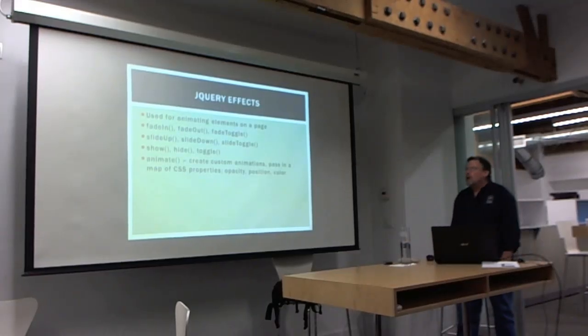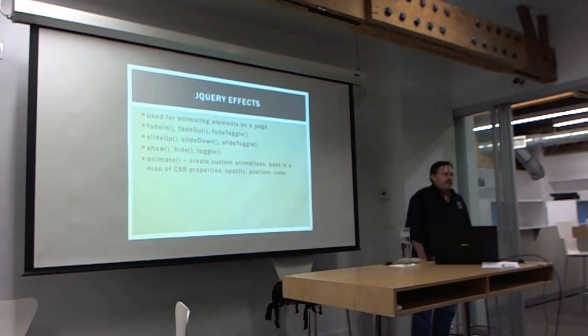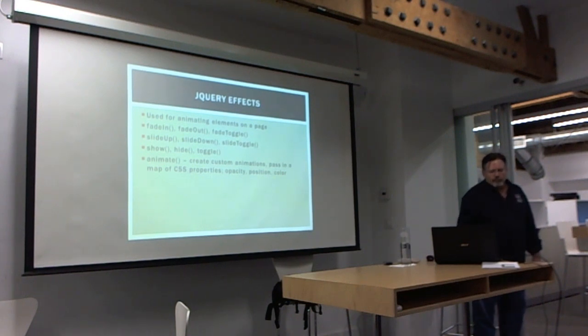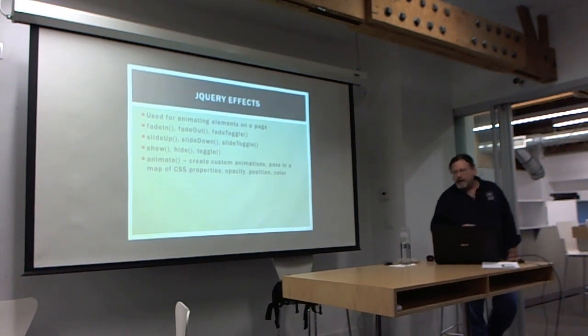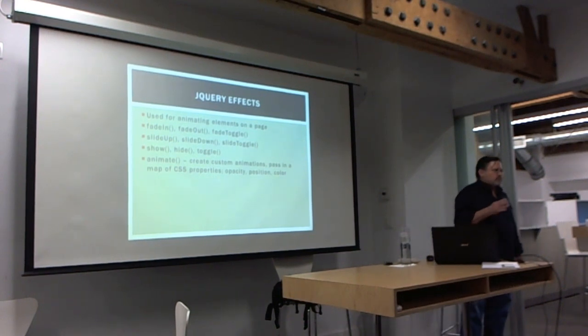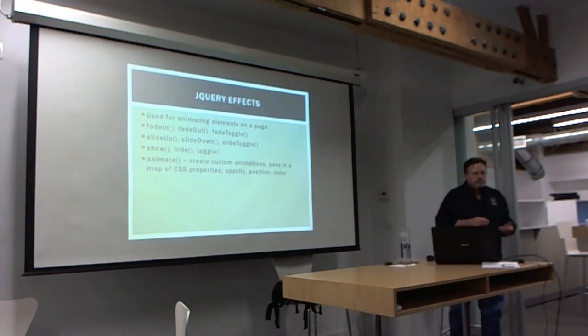Okay. All right. So the effects that come with jQuery, you've got fades, you have slides up, you've got hide and show, and you have animate. With your fades and your slide up, you can see that one of the parameters you can pass in is a function to be called when that fade is done, or when you're building an accordion list, and when everything is slid up, then do something else, or you can just call it directly.